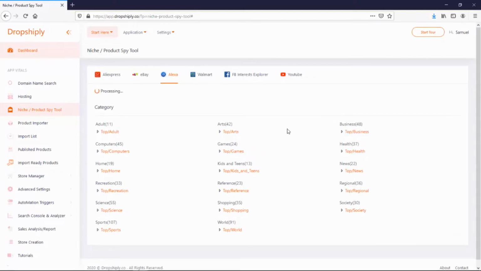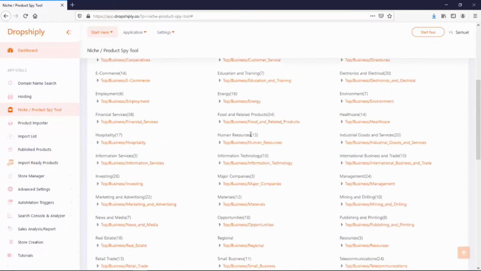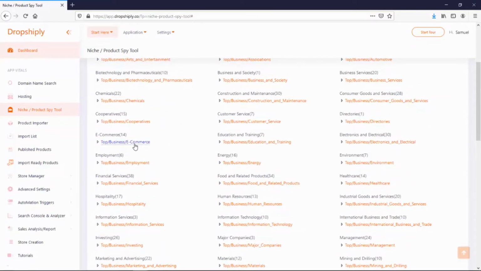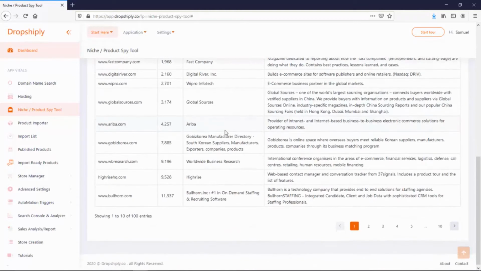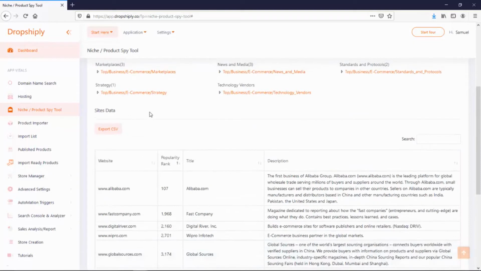You can also find thousands of top websites in any niche that you can use as highly targeted interest keywords, phrases for your Facebook ads. For example, right here, you can see a ton of categories. This is business, so e-commerce. You can just go here. You can spy on a ton of stuff, and these are interests, by the way, because as you probably know, you can copy paste these ones, put them in your ads manager, and you're good to go. You just go here, export all the data as CSV, and then you plug and play. I mean, you plug into your ads manager and you're good to go.